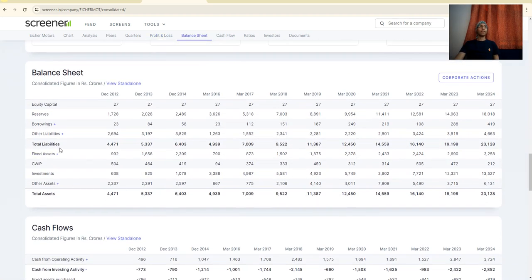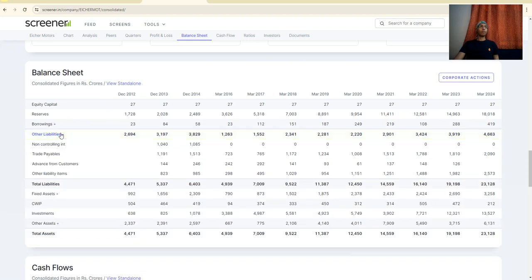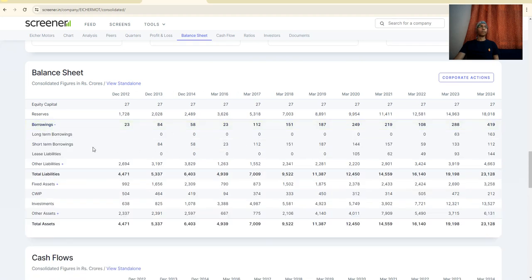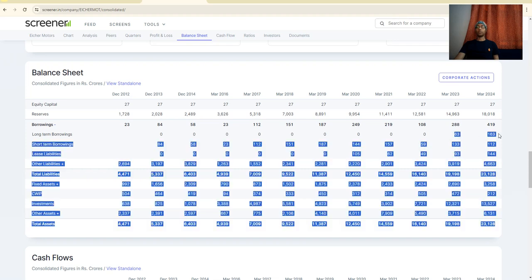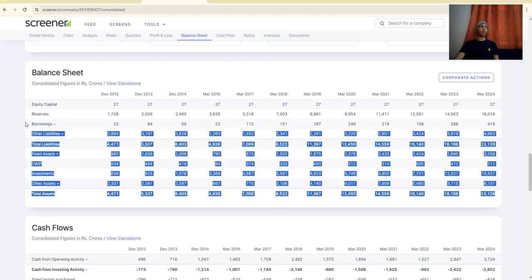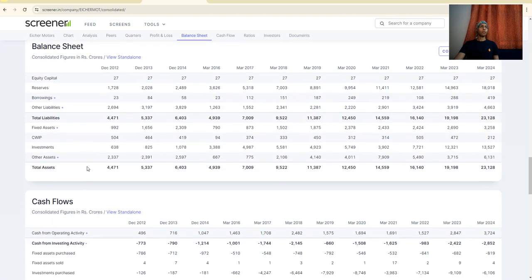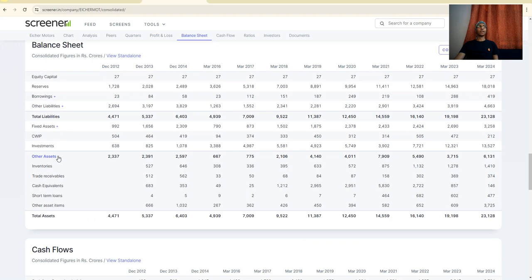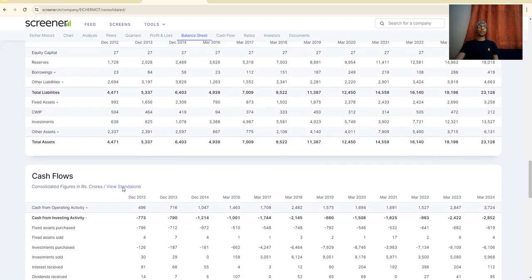Next, so fixed asset covered, working capital covered. Working capital means we have taken together the short-term liabilities and short-term assets. Now we will look at borrowings. Borrowings mean long-term debt. Long-term borrowings, they have very negligible amount in such terms actually. So that is not much of a worry. So balance sheet is covered. We have checked out long-term borrowings, short-term borrowings, working capital, fixed assets. That is all covered. And we have scrutinized inventories, receivables with respect to sales. So balance sheet is covered.